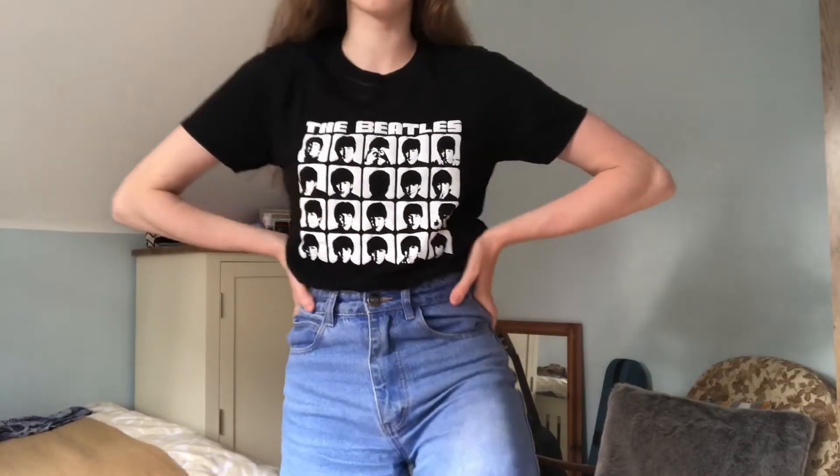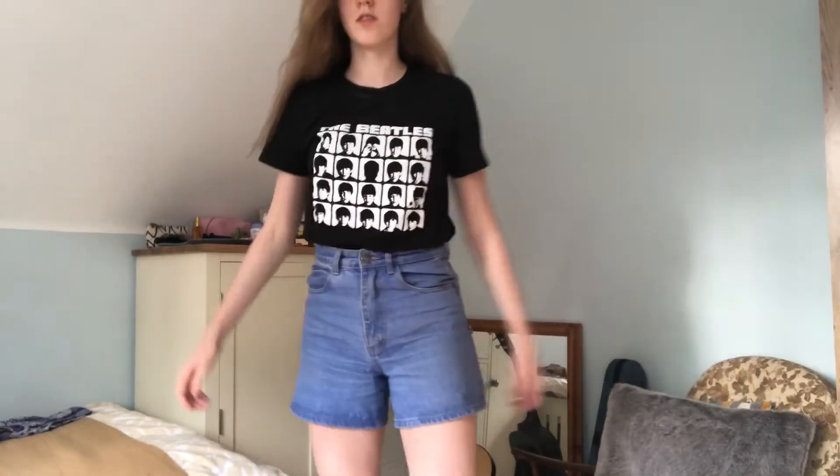This outfit is quite simple. It's just a pair of blue denim shorts with any kind of graphic t-shirt that you've got. This is my Fetal's t-shirt, obviously. These blue shorts are from Princess Polly — I got them reasonably recently. And another way of styling this outfit is to put a headscarf in. This one's my mum's; I don't know where it's from, it's probably quite old.